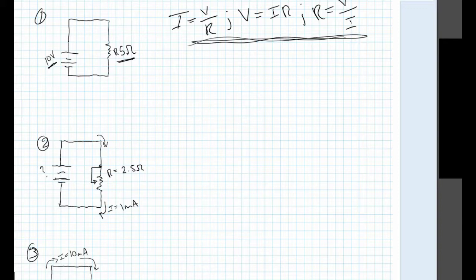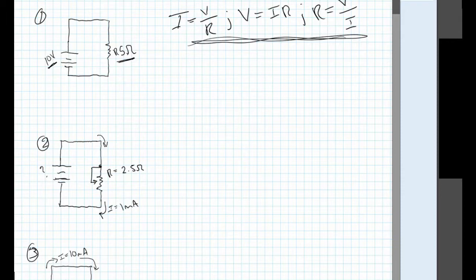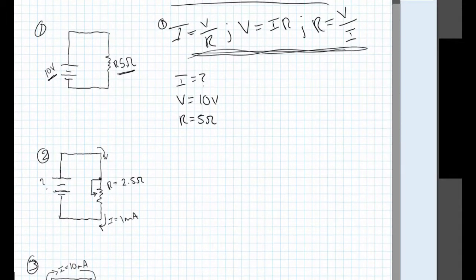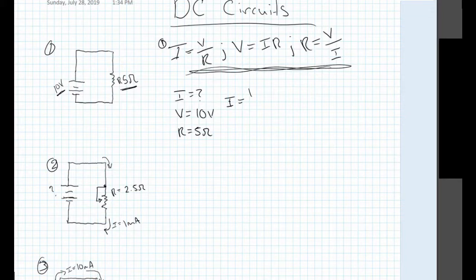All right, so right now we have one unknown, which is the current. So we have current unknown, voltage is equal to 10 volts, and resistance is equal to 5 ohms. Given that, that's our first equation right here. What we'll do is calculate this. So current is equal to 10 volts over 5 ohms. All right. I shouldn't need a calculator, but I don't want to mess this up. I'm going to throw it through a calculator regardless. All right. So that would be 2 amps.